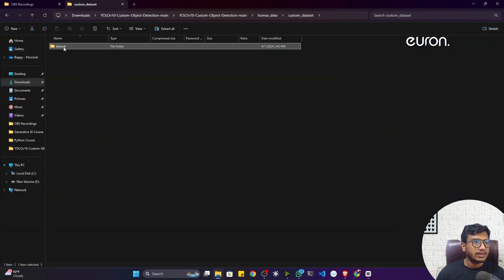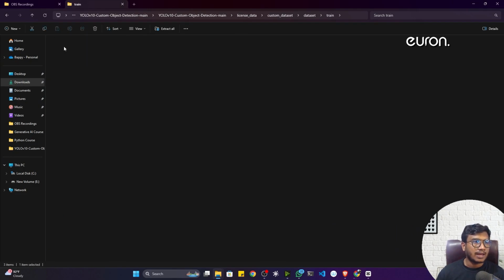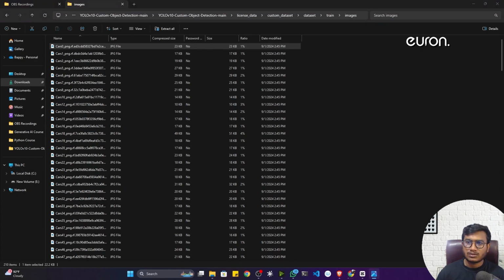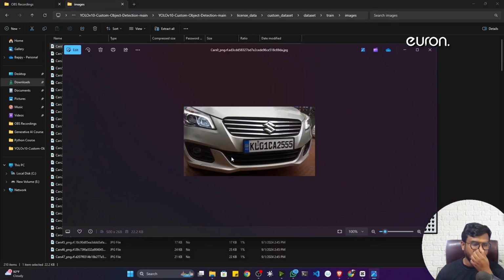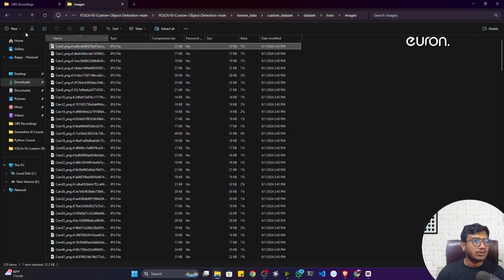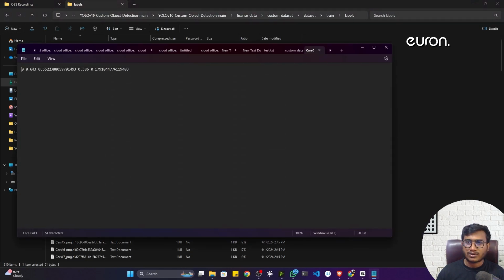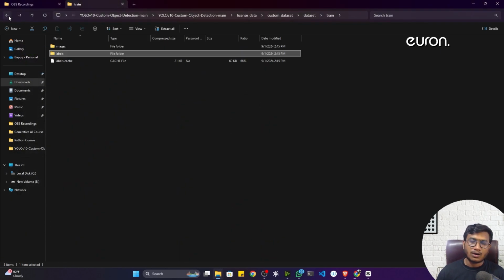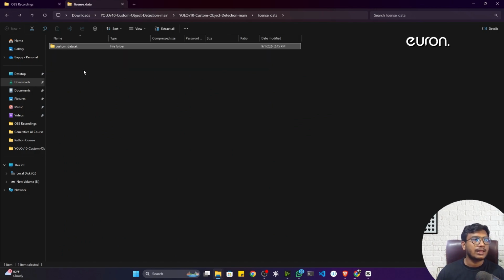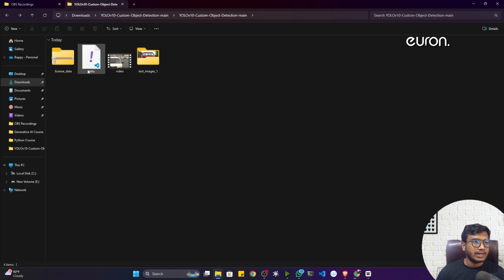Now if I open this zip file, inside that you will have three folders: test, train, and valid. Inside that you will have the images. So let me show you. This is the images, the car images with the number plate, and you also have the annotation file, the txt annotation, because it's a YOLO format annotation. So here is the txt file. It will have the label as well as the coordinate points of the license plate. That's how in all the folders you will have this data as well as the annotation file. And you will get another file called data.yaml.